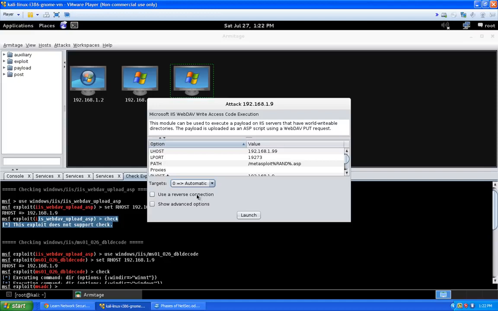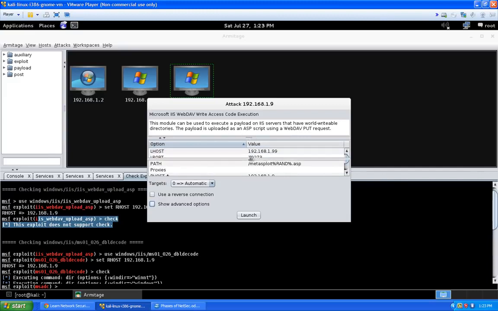Now, using a reverse connection, what that means basically is that whatever payload it's going to use to send to the target once the exploit is passed, it then comes back to us to pick up the payload. We can try to use a reverse connection like reverse TCP, reverse DNS, or bind TCP, bind DNS, things like that. And we will get into that when we're using MSF console. I will show you the differences. You also have an option here called Show Advanced Options, and if you check that, now our option menu has changed.